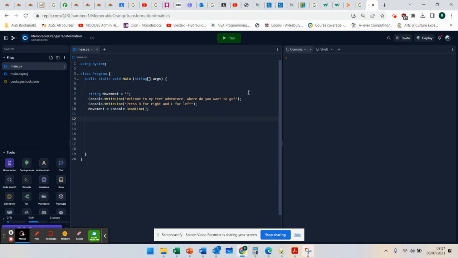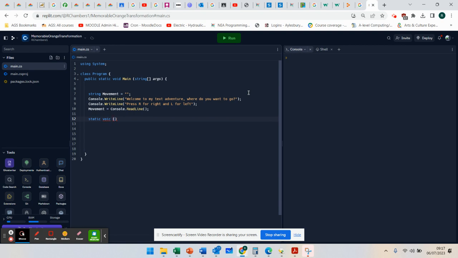Now, I want to introduce you to something called functions. I need a function for what happens if I go right and a function for what happens if I go left. To create a function, you type in static void and give it a name.